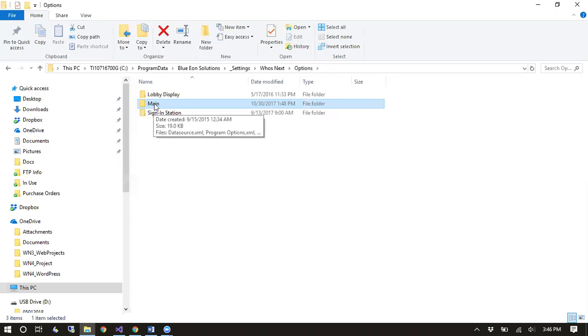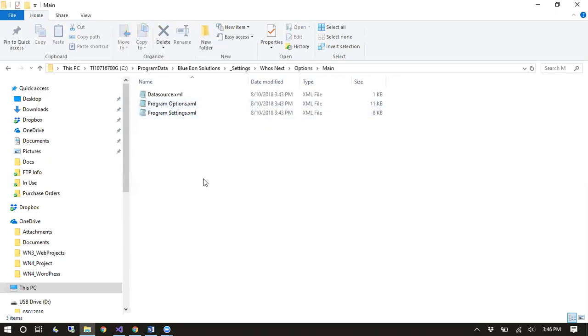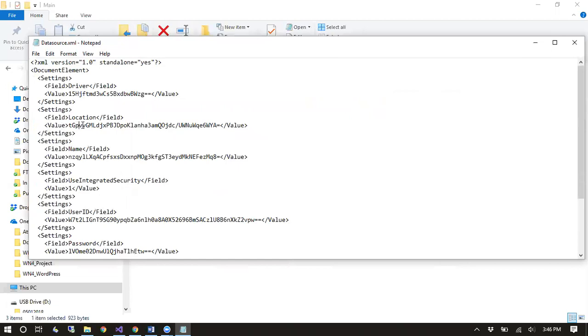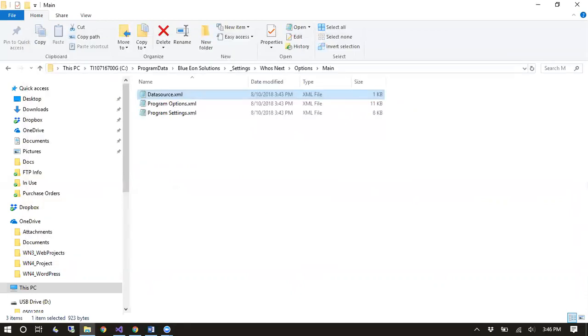And I say the word should because there's really nothing that you or the user can do to this folder. You can't really mess anything up. You're not looking at anything that you shouldn't be looking at. Most of the data is encrypted anyway. So for example, if you go into the data source file and look at that, it has database information in it, but it's encrypted. So really giving the user full admin rights to this folder doesn't really harm anything. They can't go in there and really mess anything up.